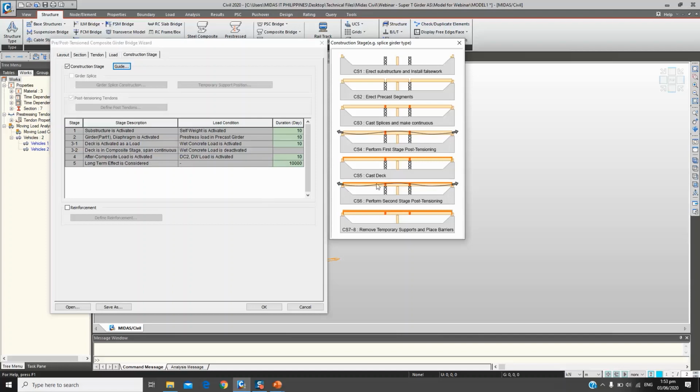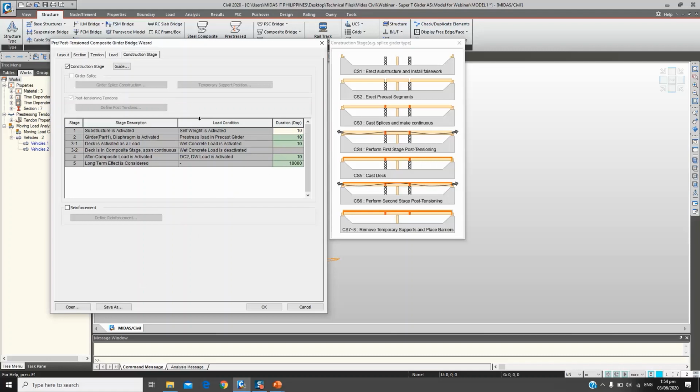And then for the fifth construction stage, long-term effect is considered. So this is where the time-dependent effect is being acted onto our structure. So yeah, you can change the duration of each of the construction stages if you have verified it already.